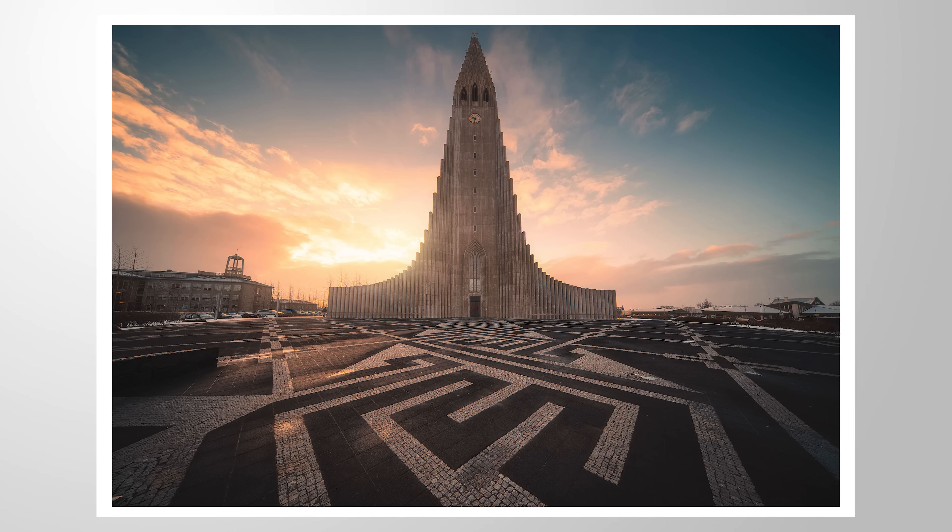Of course, this is not the only color grading workflow — this is just my personal workflow with which I have the most experience and I think I get the best results. There are many different ways to approach this color grading process in Lightroom. I hope this tutorial was helpful and interesting. If you have questions, feel free to ask in the comments. Thank you so much for watching.